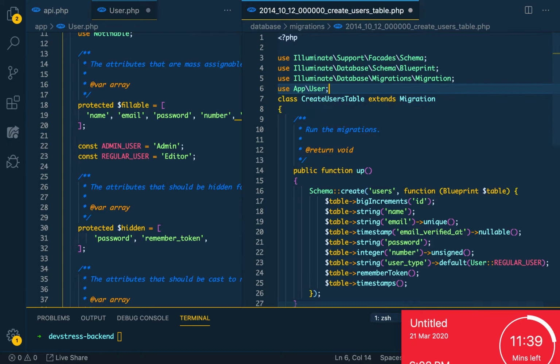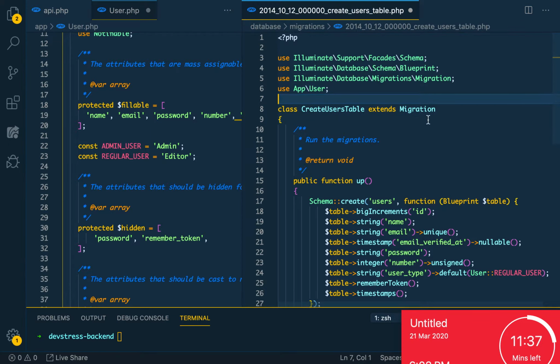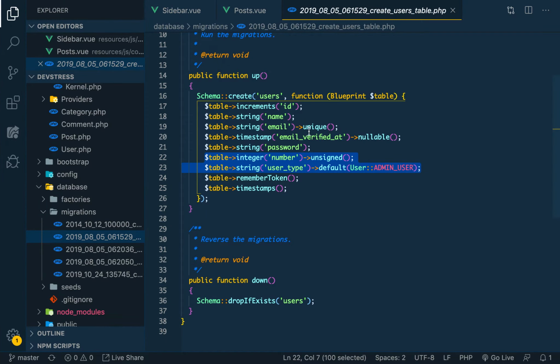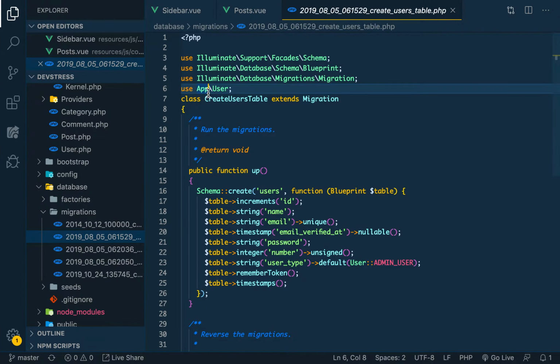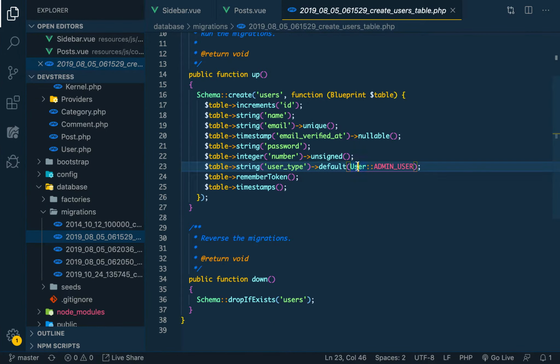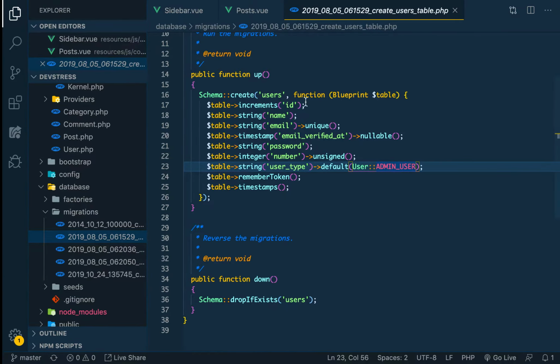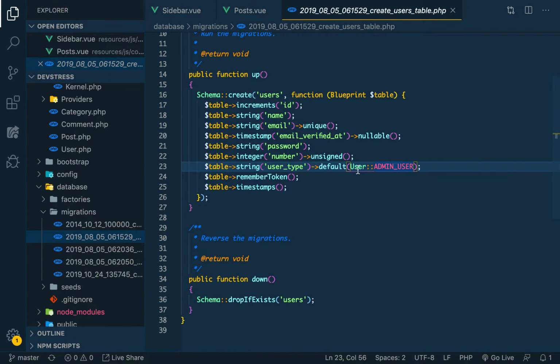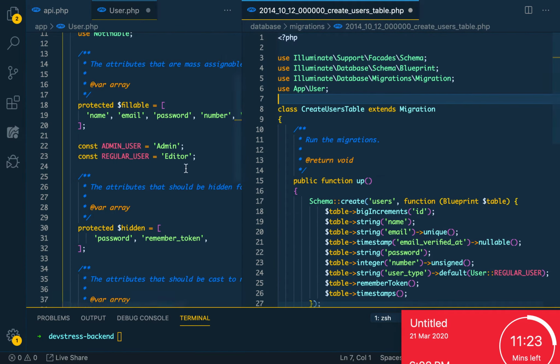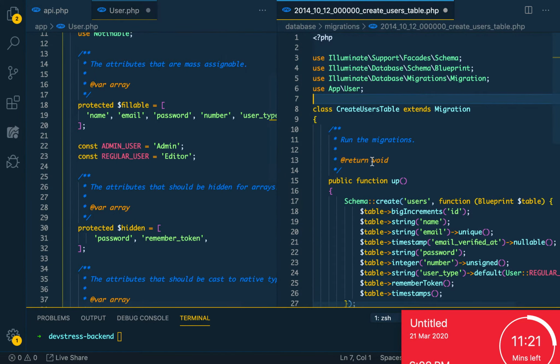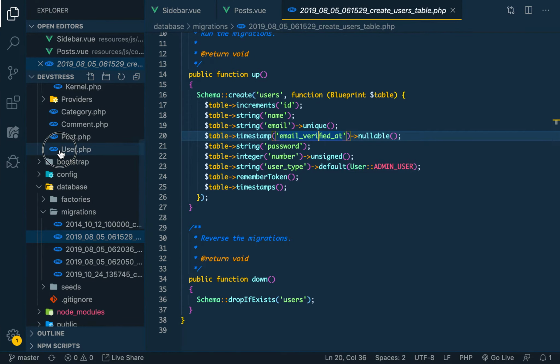Yeah, we call it here, and then the default is User admin user. So we need to create that function that calls the admin user. So it has to be in the user model here.